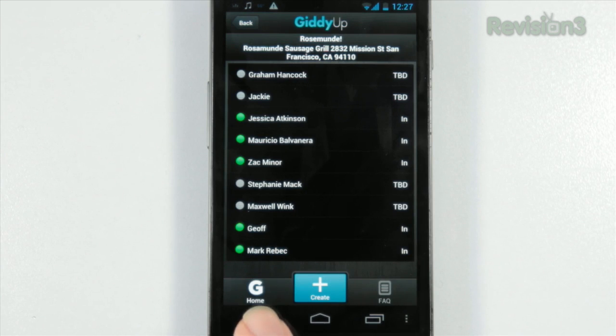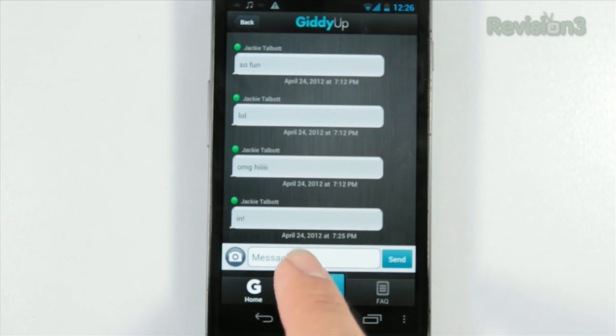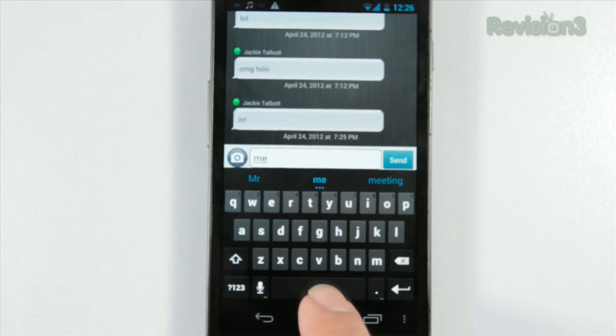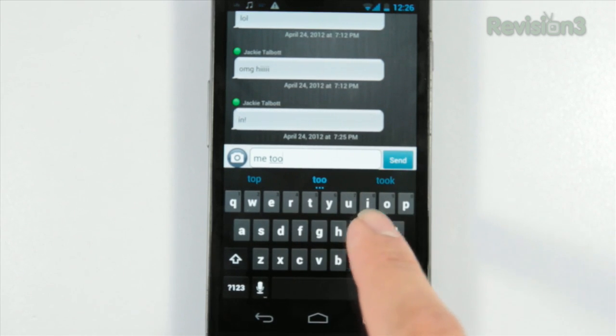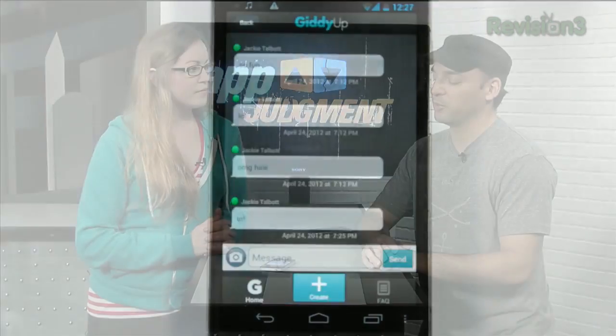It's got a really good chat function, so you can actually use this as a good group chat. Yeah, the chat is a definite positive thing in this because, you can do a group chat with your phone, obviously, but having it be your selected group for that event is really awesome. Yeah, it's pretty cool. Now, there are some cons to this as well as pros.